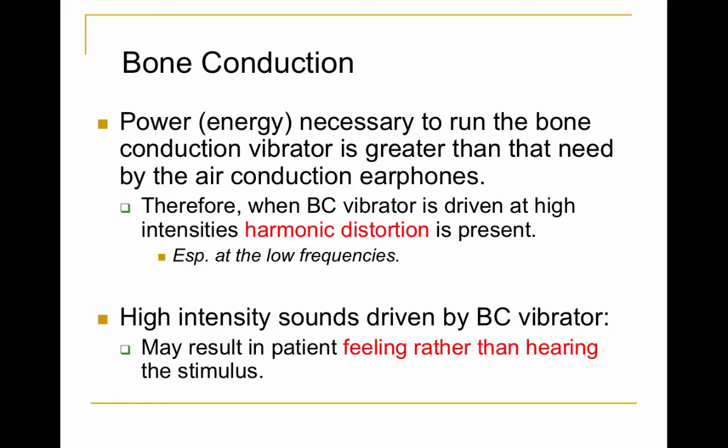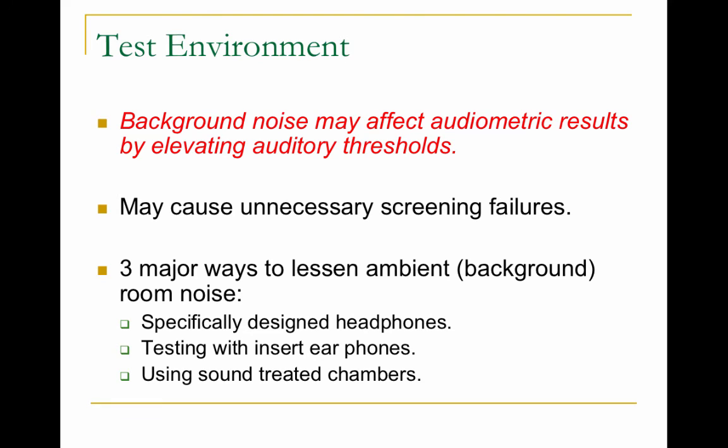We also test a more limited range of frequencies because at the higher and lower frequencies there is distortion and it's not a pure tone — a pure tone being a simple sinusoidal wave. The test environment is very important; background noise should be at a minimum. Background noise artificially elevates the thresholds, so in a quiet environment a threshold may be 5 dB, but in a noisy environment the lowest level a person could hear something might be 25 dB.